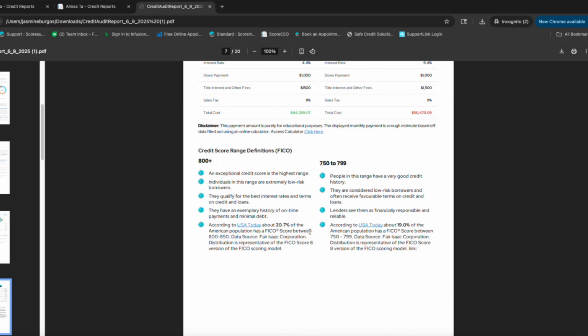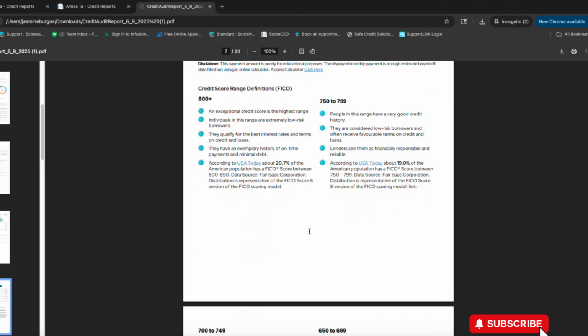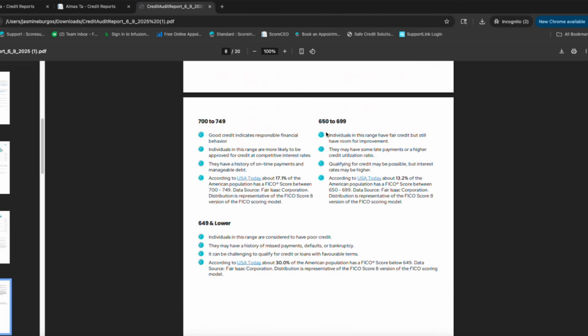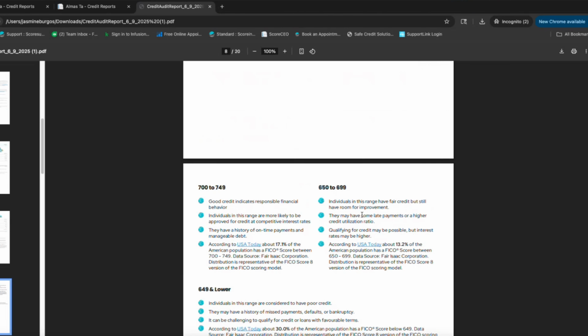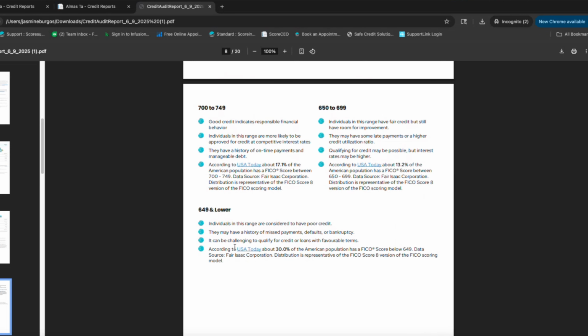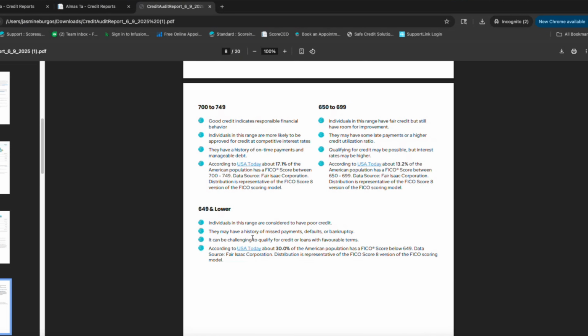So that just helps give them that understanding and some definitions of the credit score and how they can assess it. And as you can see here, by ranges. So the good thing about this is if you have someone that is lower than 649, you can focus on this specific area and then say, if we get you to a 650 through 699, this is what we're working with here.